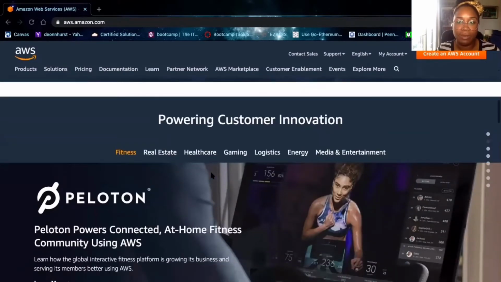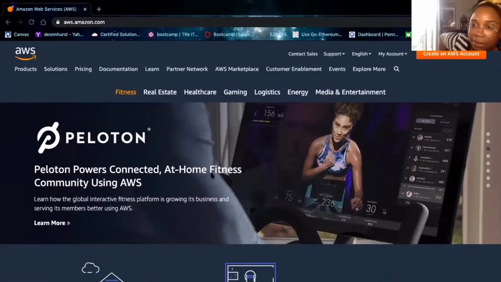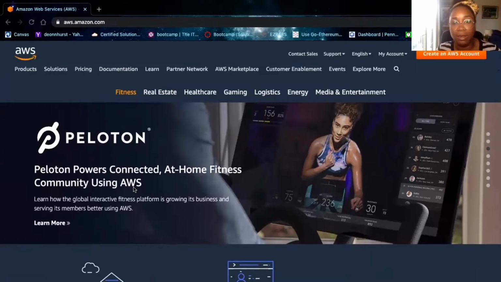But if we come down here, we can see some of the companies that use AWS day to day. And you'll be surprised because you're probably using AWS right now and not even realizing it. So if you are blessed and wealthy enough to have a Peloton, thank AWS, because that's what allows everybody to connect to their instructor all at the same time with reduced latency or lag.